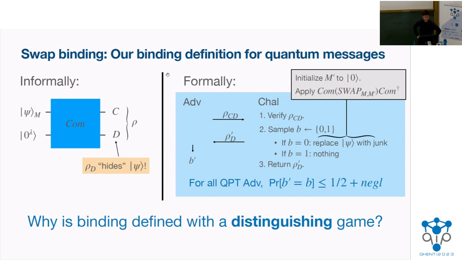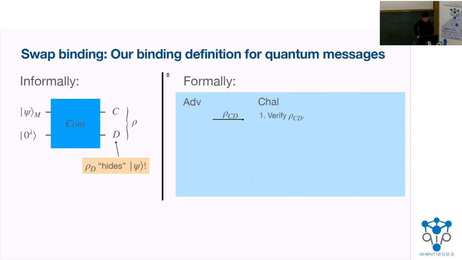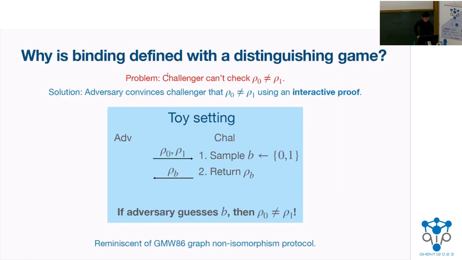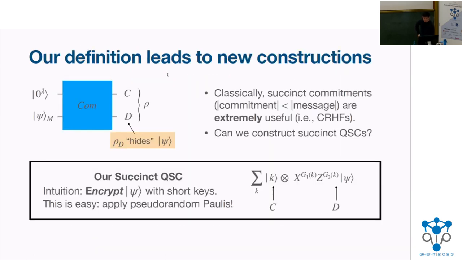Hi, thanks for the talk. I was a little confused about your assumptions. You said you don't need one-way functions. How are you getting these pseudo-random polys, if not from one-way functions? Sorry if that was confusing. This definition uses PRGs, so that's okay. I was just saying that we know how to do this if we replace the pseudo-random polys with a pseudo-random unitary instead, like U sub k. We also get security. And there's a known oracle separation between pseudo-random unitaries and one-way functions. Okay, that makes sense. Thanks.